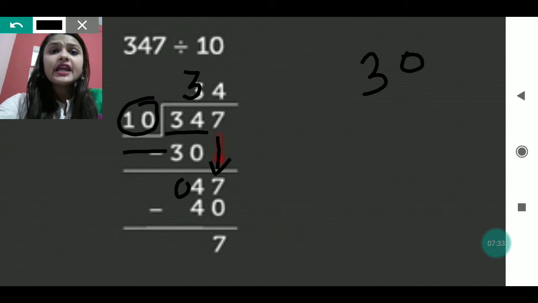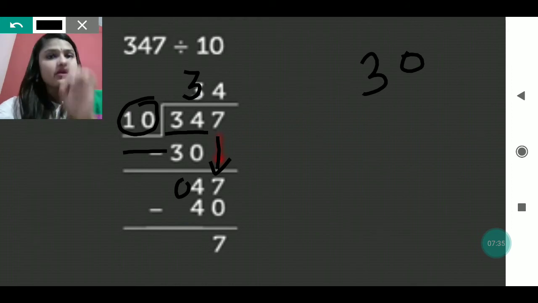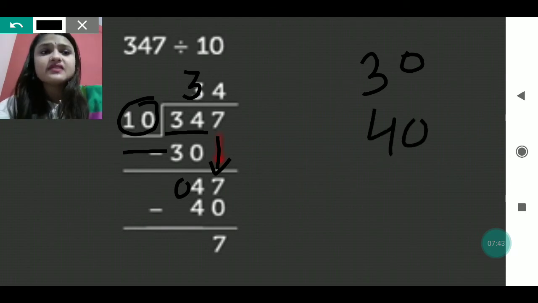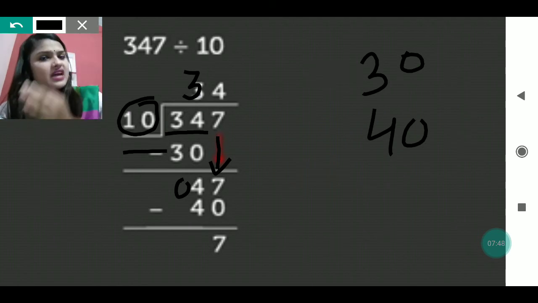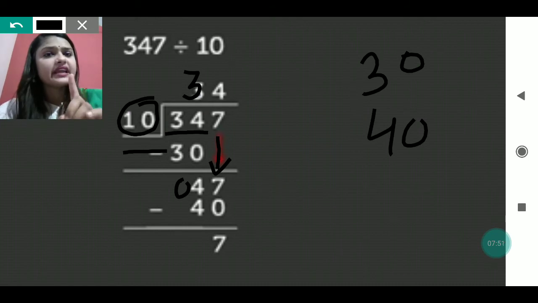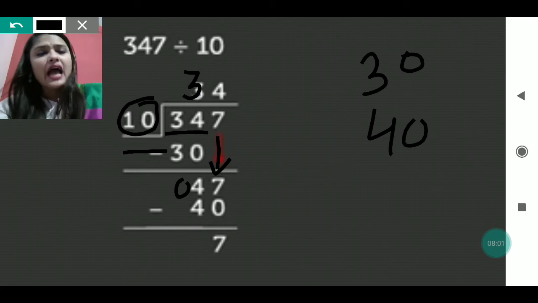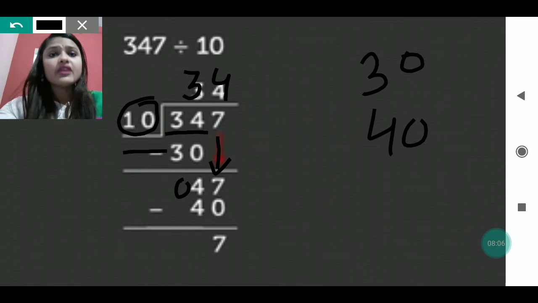So when we are reading the table of 10 four times, 10 ones are 10, 10 twos are 20, 10 threes are 30, 10 fours are 40. And 10 fives are 50. 50 we cannot take, 50 is greater than 47. So we have to take the lesser. That lesser number which we are getting is 40. So 4 and 0 we will write just below 4 and 7. Because we are dividing 4 times, that 4 we will write upside in the quotient column.